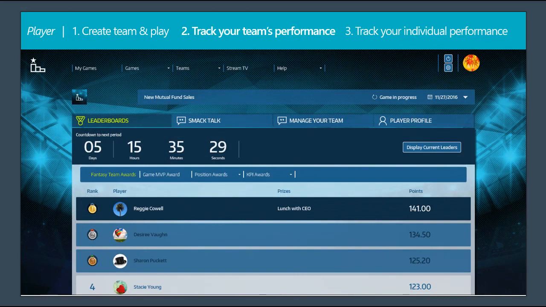Next up, here's what a player view is. There's this concept of the leaderboard, and this is something that can be displayed within a company if they want to. It can help employees see where they are, encourage each other, and breed that positive competition. From the leaderboard, I can see where I'm ranking against others that are playing the game.